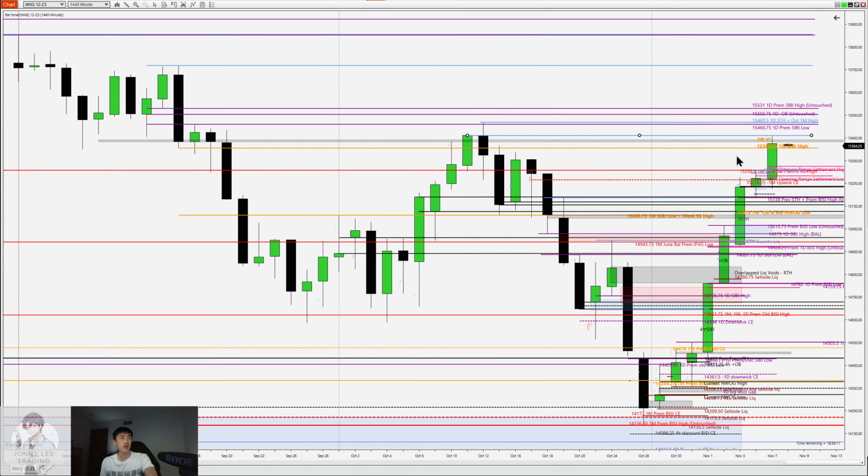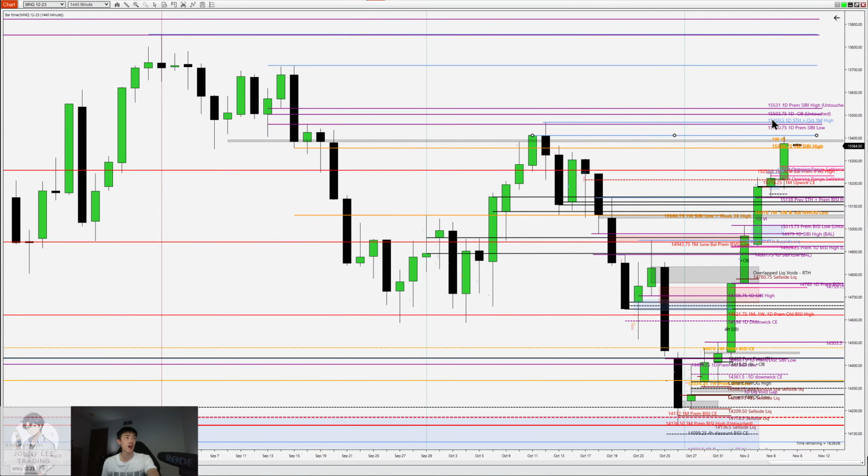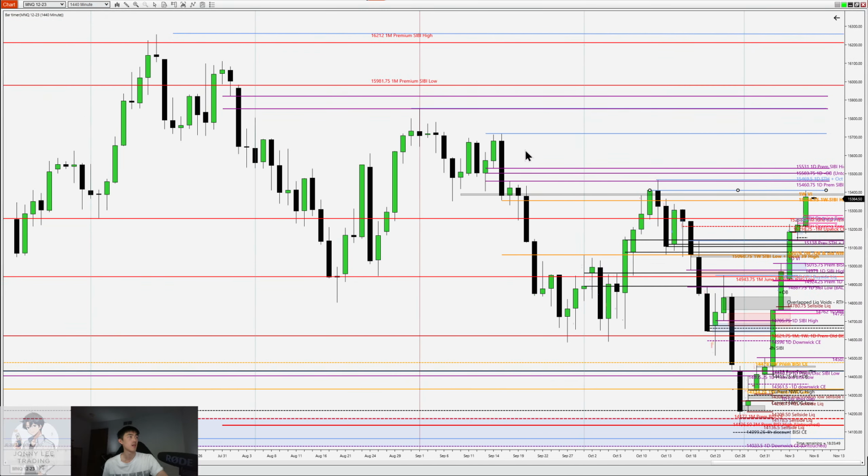My thoughts here: this is a very, very powerful move, but we're approaching an area of liquidity here. So I think that we could target 15469.5. And remember, we had been mentioning this too, where we had the daily fair value gap sitting up here, one of the last remaining daily imbalances that remains to be taken on the leg down. So there is one more further up here, but if we get up here, we could consider this to be a short-term market structure shift if we get a close above this short-term high. So watch out for that.